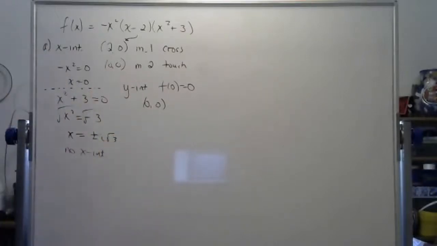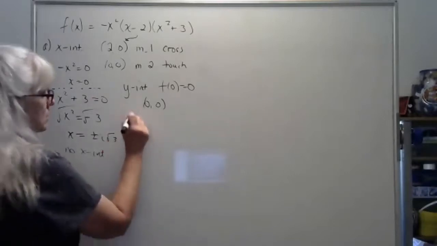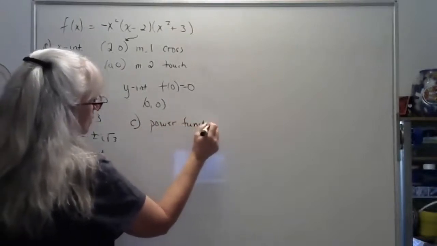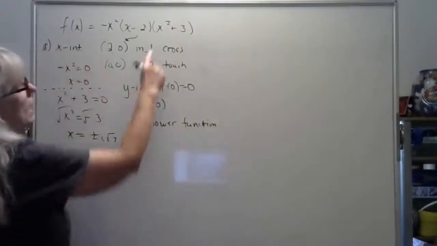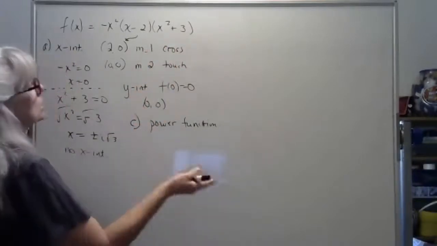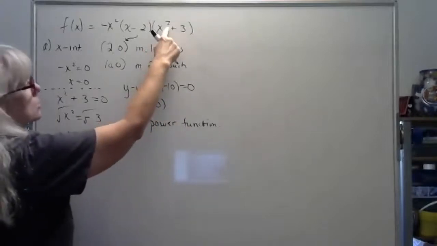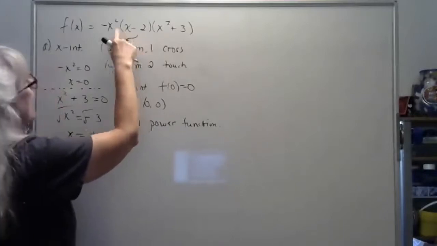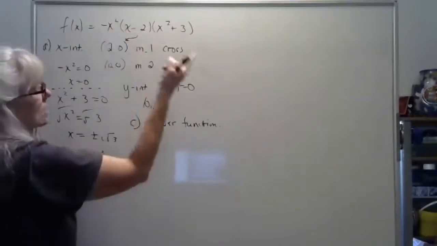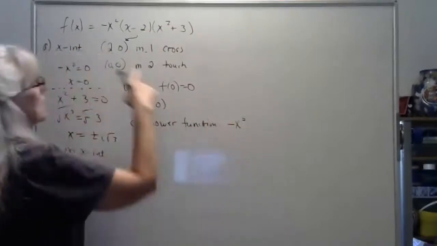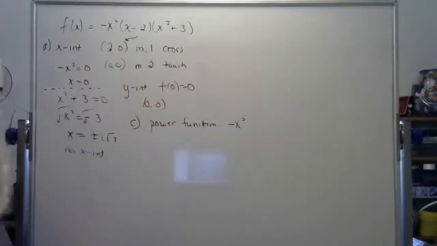Okay, the next step was the end behavior and the power function. So this is step C. So I'm going to go look at the power function first. Okay, this one's the sneaky one. That x² plus 3 is contributing to the overall degree. So when I come in to look at the power function, I have to add the x². So there's a 2. There's the 1 off the x minus 2. So now I'm up at 3. And the x², there's another 2. So altogether I have 5. So this is a negative x to the 5th. The negative is coming from the negative that's out in front off the leading coefficient. So is everybody clear on the 5?